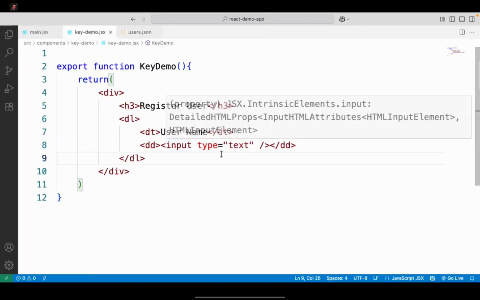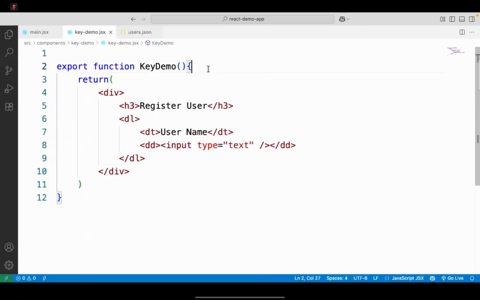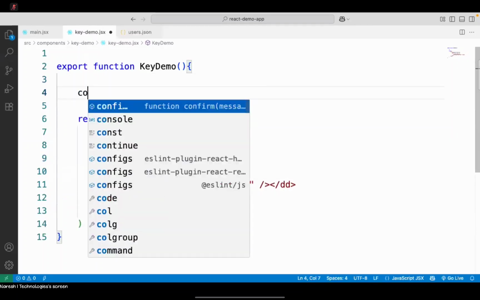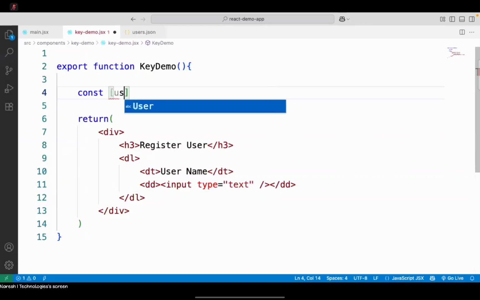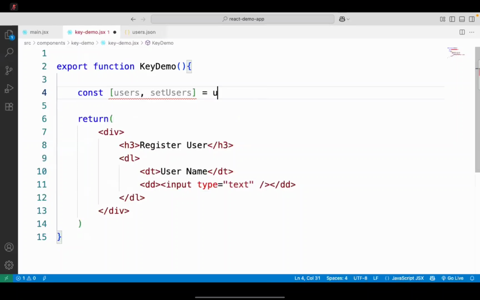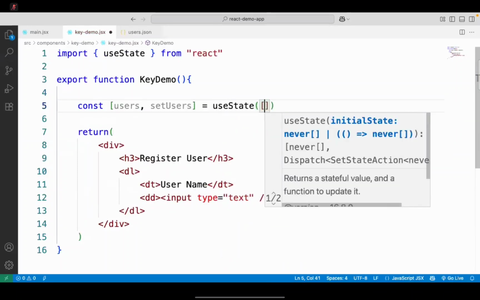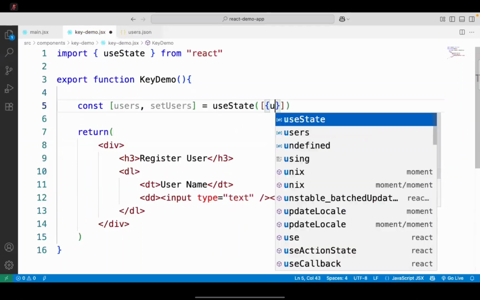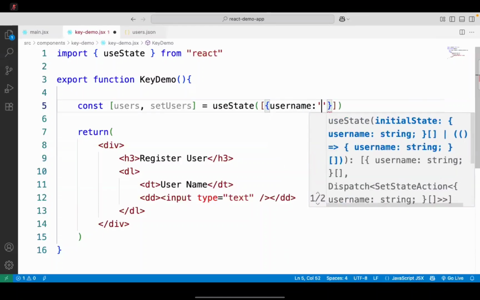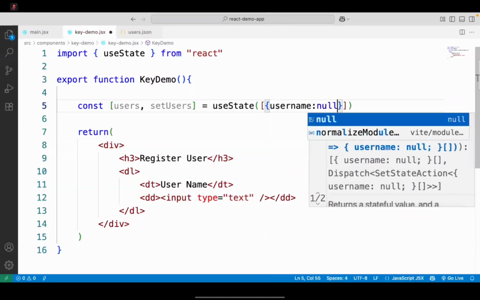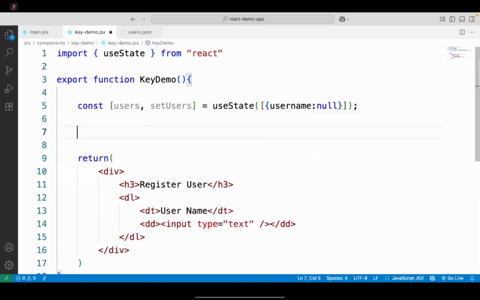Here we need to get the users' information. Constant users, set users is equal to useState. Users is an array of objects with key username, a string type, so I will make it null.